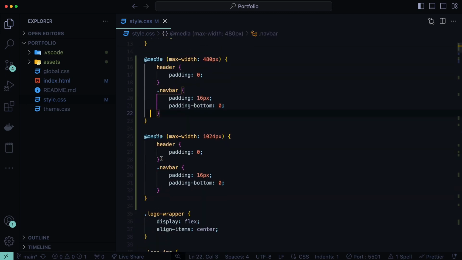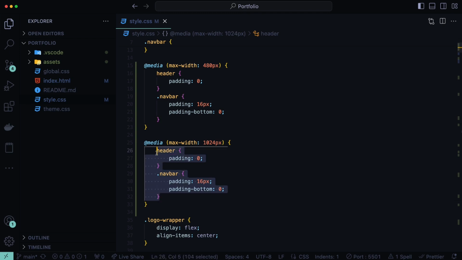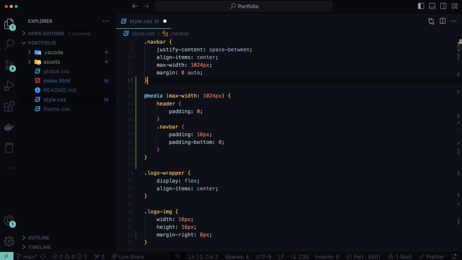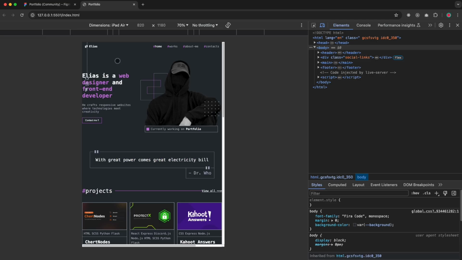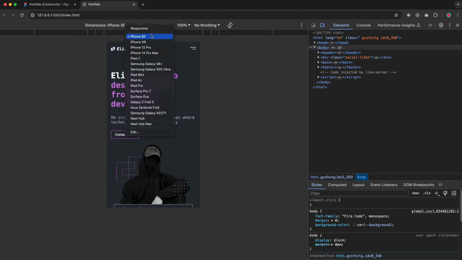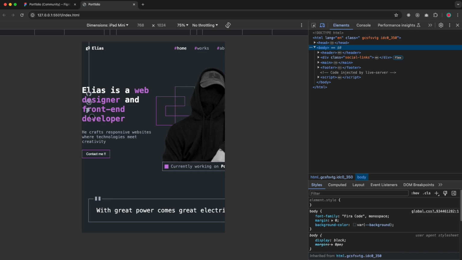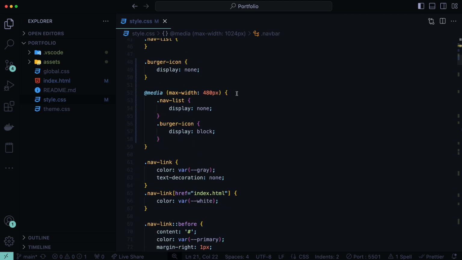But instead of duplicating this code, since we have the same stylings for the tablet and also for the mobile, we can get rid of the mobile styles. And this means that anything below these pixels, which is tablets and also mobile phones, will have these stylings. And anything above that will have the base stylings for the desktop and laptops. With that, you can check we have the same styling for here and also for the iPhone SE, for example. And we also need to hide the social icons and make this text and image below each other instead of side by side. For that, we'll go to our next media query.